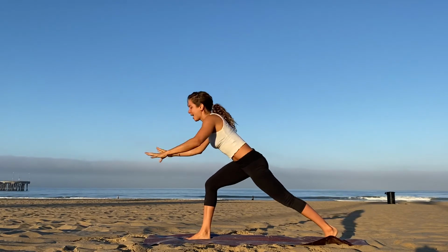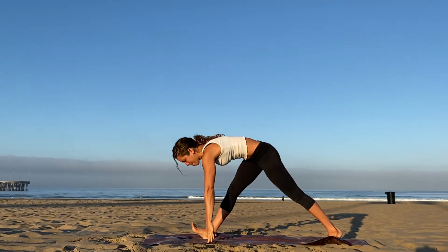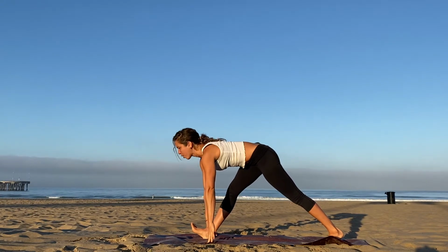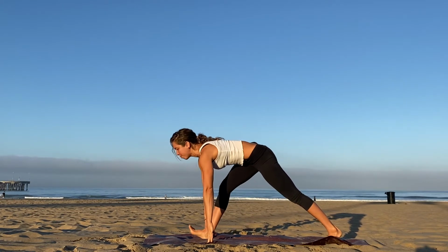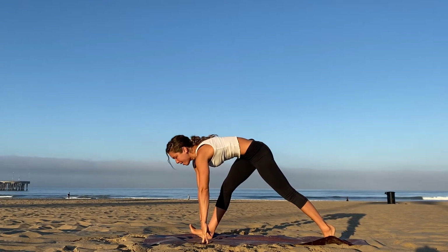Good. Exhale, bring your hands down to the floor. Straighten out your right leg, flex your right foot. Draw your right hip back, open up your chest. You can always have blocks under your hands. You can always bend your right knee a little bit. Breathe in.